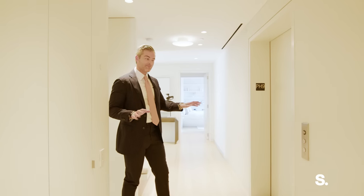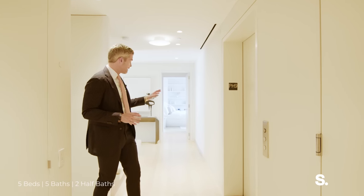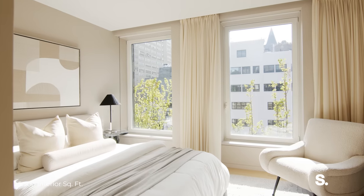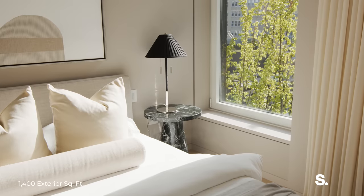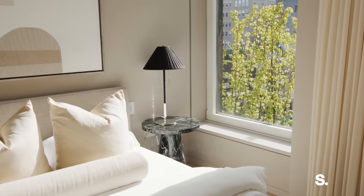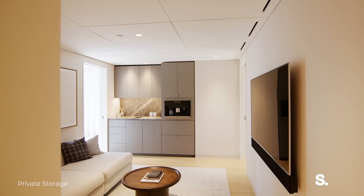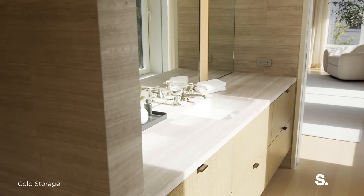Top of the staircase. You could also take the elevator if you'd like. You have a choice. To my left, you have 3 guest bedrooms. It's basically your guest bedroom wing. Gorgeous rooms, great storage space, amazing light and windows, all en suite. The spaces are beautiful. And then directly ahead of me, you have the primary suite to end all primary suites.